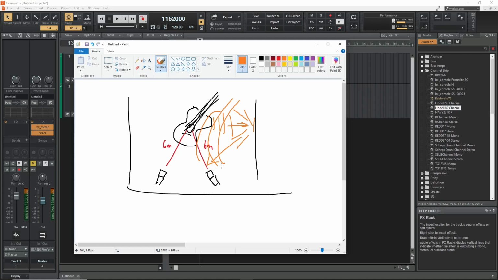Not only is it hitting this microphone, but it's also hitting this microphone. So now you've got a time delay of a matter of milliseconds here, and here, from not only the signal from the guitar, but also the signals that are coming off of the walls.